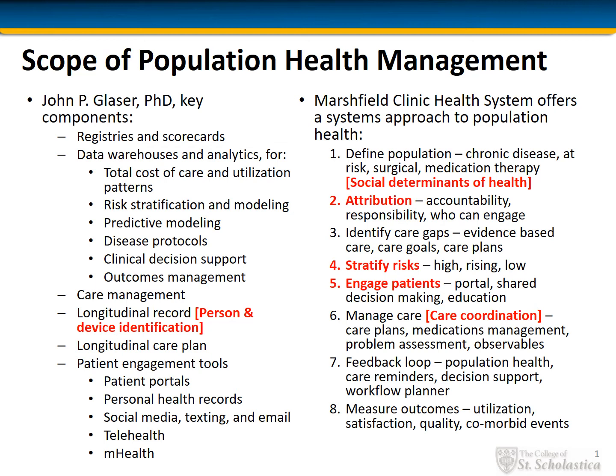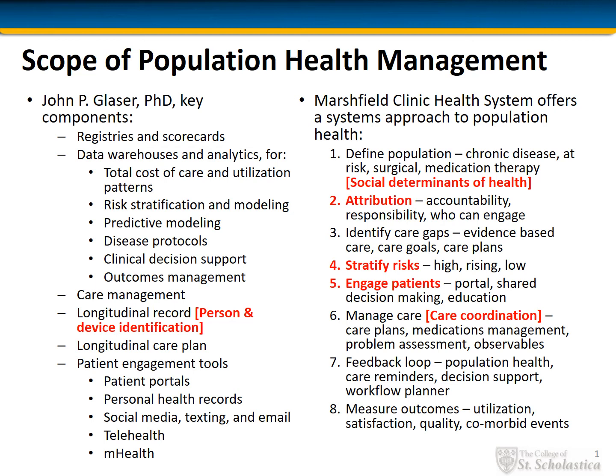Dr. John Glasser is a widely recognized informatician currently serving as Senior Vice President of Population Health at the Cerner Corporation and has a very distinguished history of employment, including being the CEO of Siemens Health Services, CIO and Vice President of Partners Healthcare System, Inc., and Vice President of Information Systems at the Brigham and Women's Hospital in Boston. I also note that he has served in several ethics departments of several of his employers. He has recently added specificity and elaboration to the Partners Healthcare list of population health components. Let's take a look at what he's talked about here.